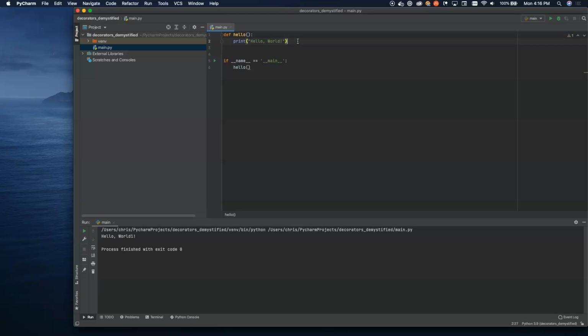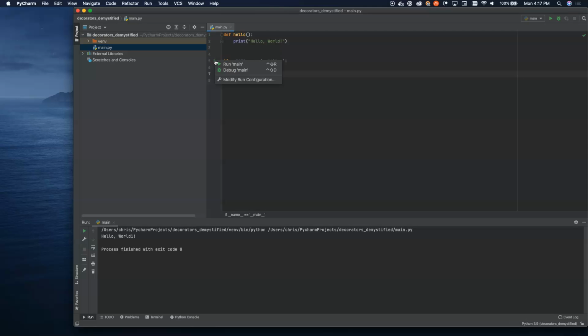Basic application, right? But if we want to start talking about decorators, what we have to understand is that in the world of Python, a function is actually a first-class citizen. What that means is that I can say print, and I can say hello, no parentheses, nothing special like this.